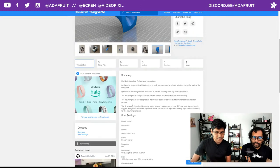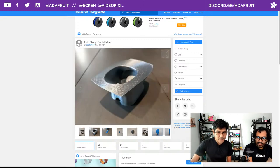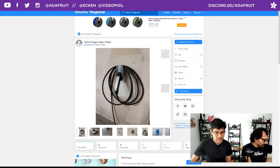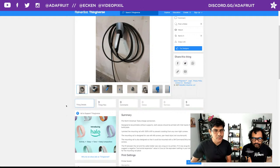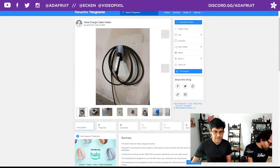So very cool. I like the design, because I do remember I did have to use supports in my design, so it's very handy to have it not need supports there. That's great. So check that out, and thank you, Thingiverse user aparker127, for posting up your remix.